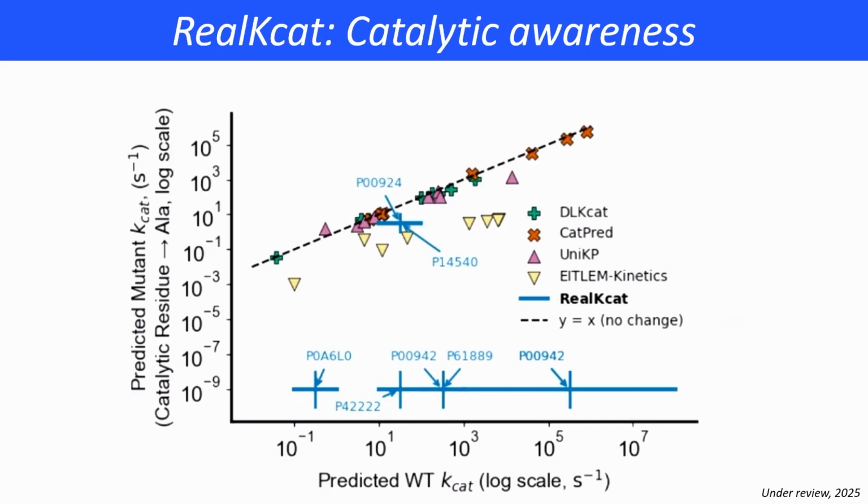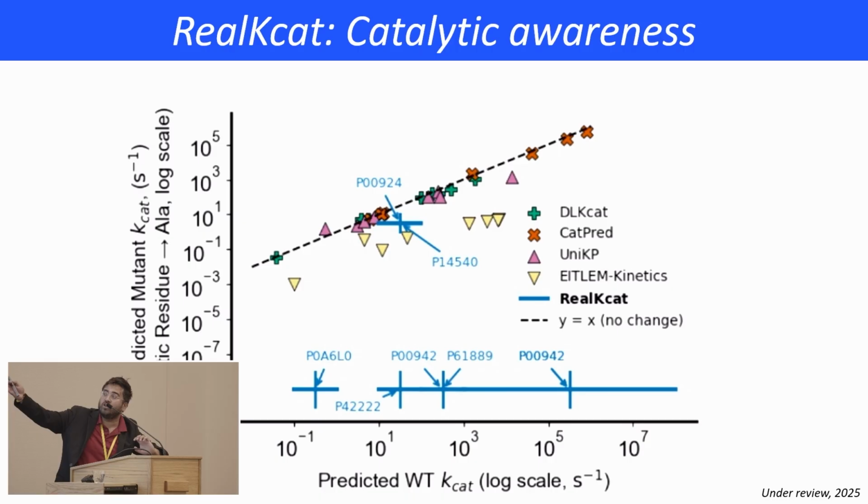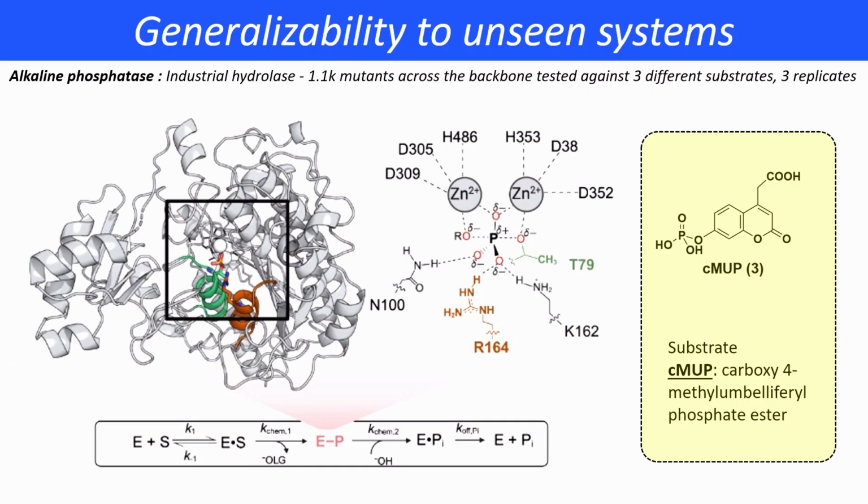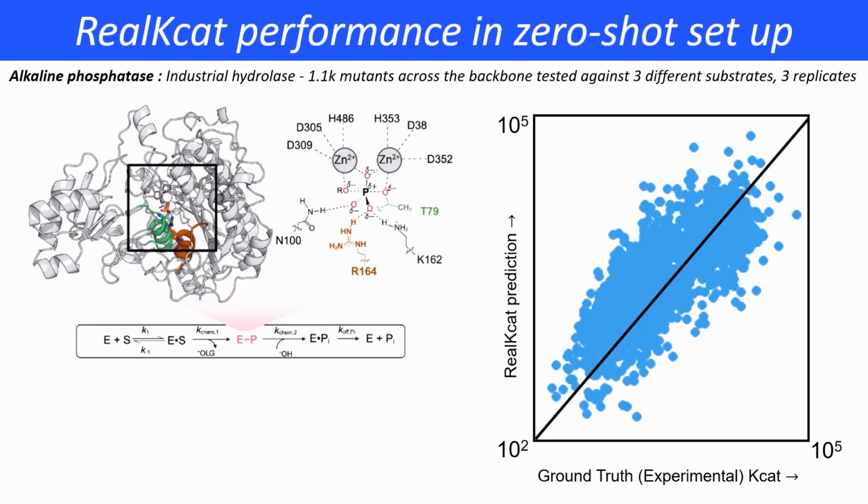We also show that if you take an enzyme and mutate its catalytic residue so the catalytic apparatus is missing, all the current tools will tell you it's a small change, so your enzyme is still functional. But in reality, if your enzyme is missing the catalytic groove, you are going to get a zero catalytic rate. This is what we have been trying to target. It took us about 12 months of work to get to a model that understands what catalysis is. We are implementing this on different industrial enzymes, for which we have data sets, and we are now getting very strong correlations with industrial data.